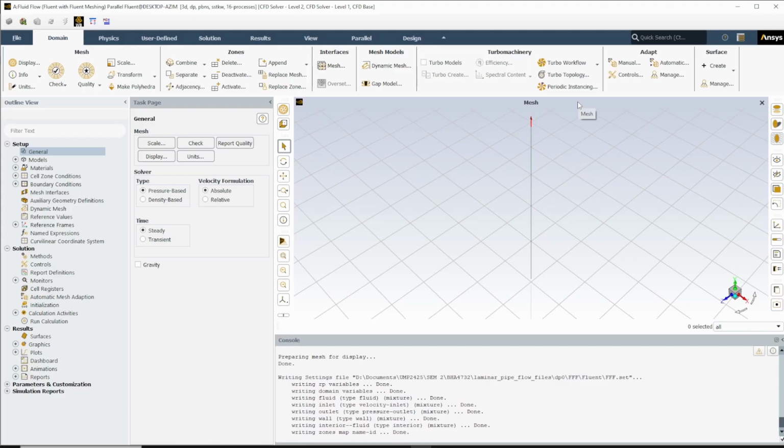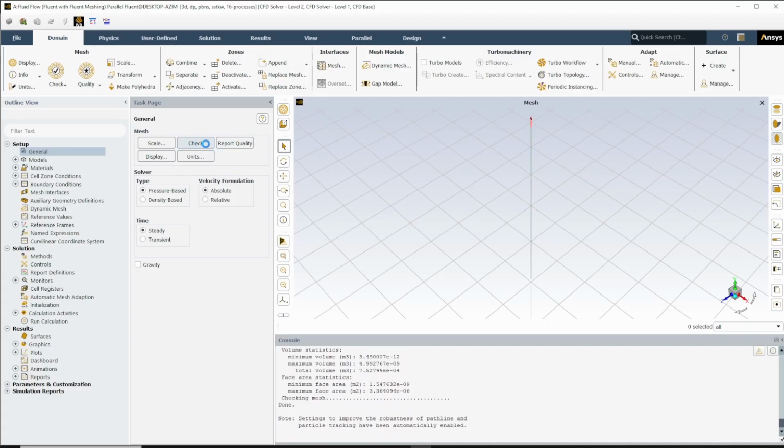But in our case, we created the mesh and the geometry in the ANSYS workflow itself. We don't have to worry about the scale. So if we click here, we click check, ANSYS Fluent will perform mesh checking to see if there's any problem, and if there is any problem, it will state here in the console.